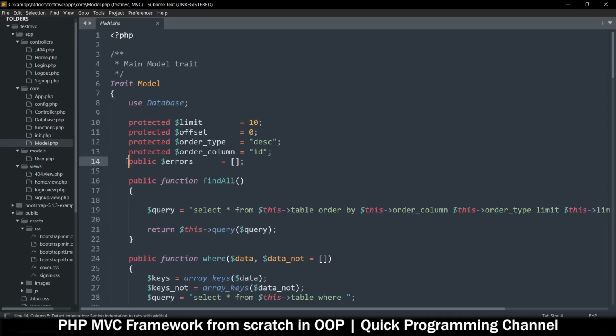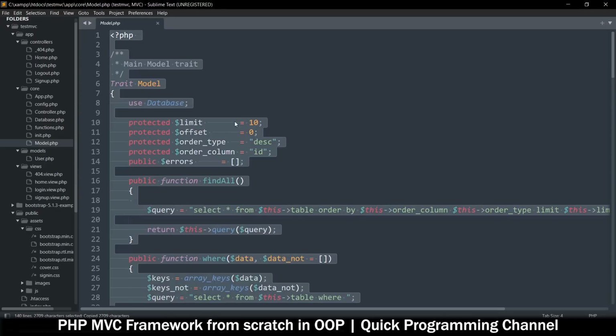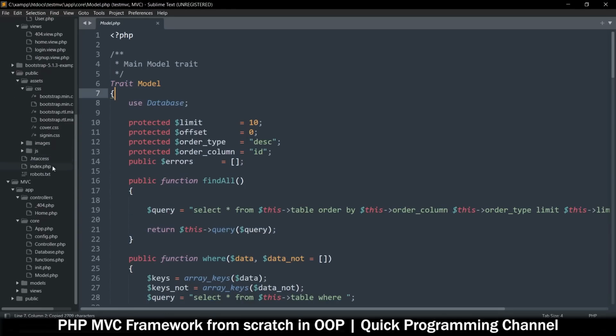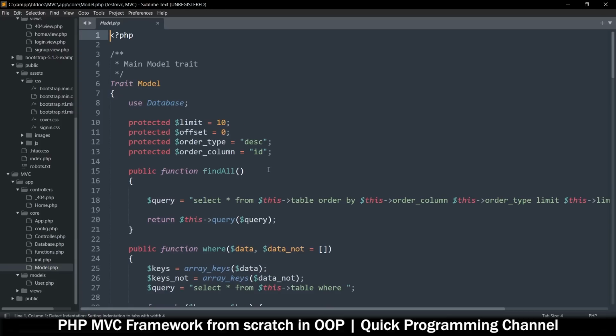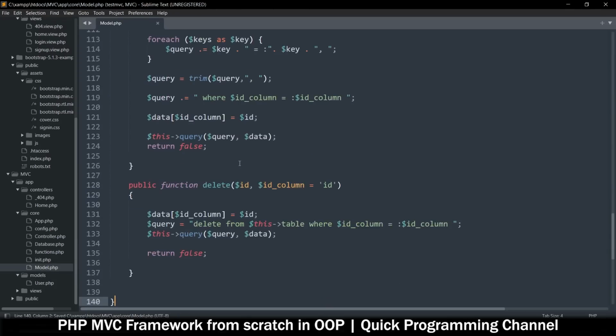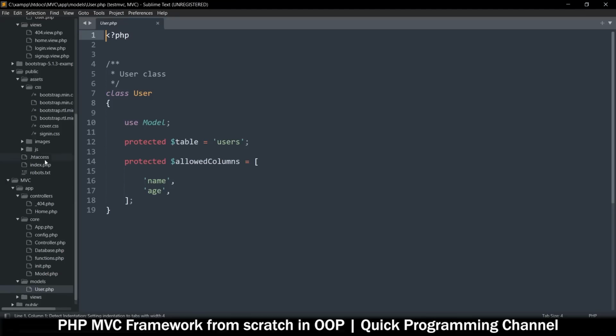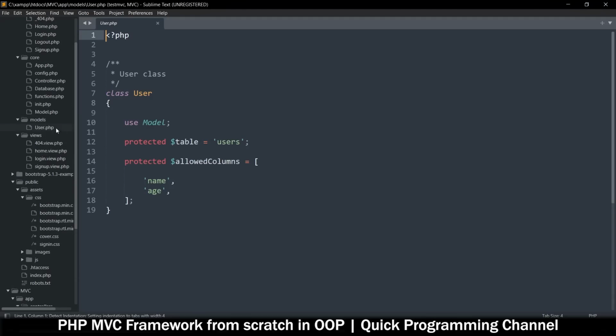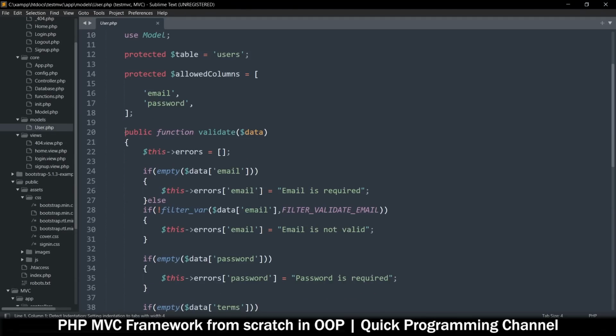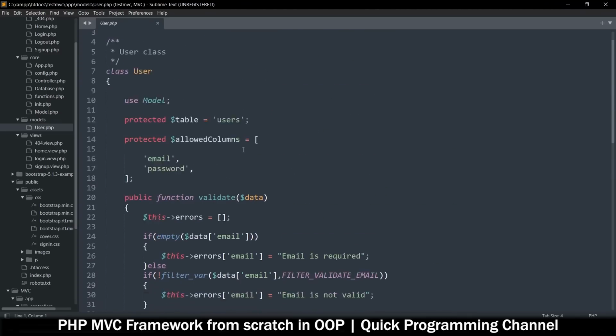What else did I miss? In the model, I added errors now. So let me copy everything from the models into the main model here, select all, paste, save. In the user model as well, this is a much better one because it has validation as well.